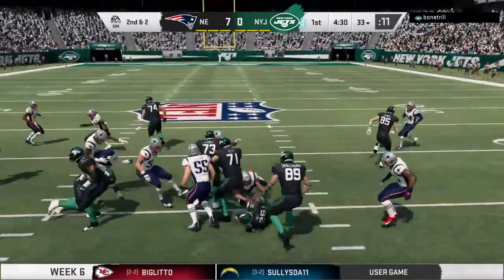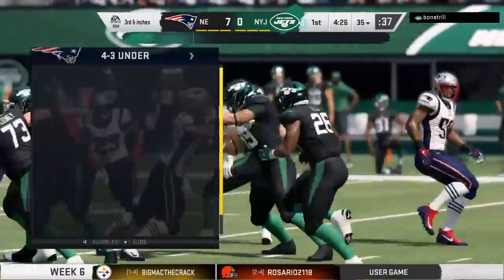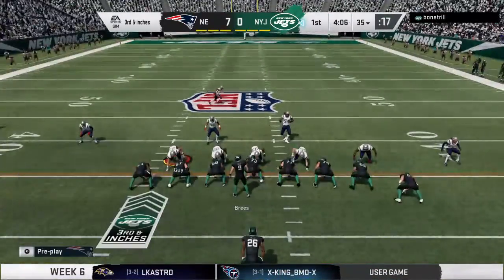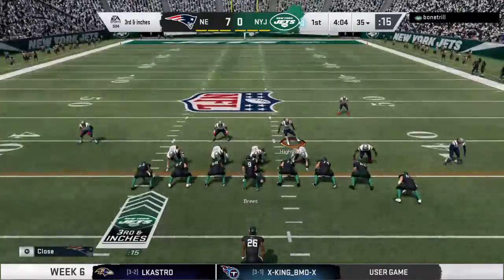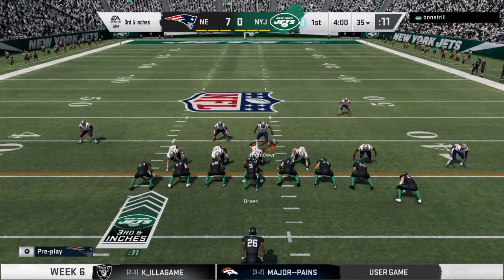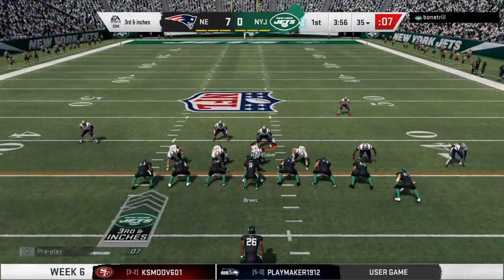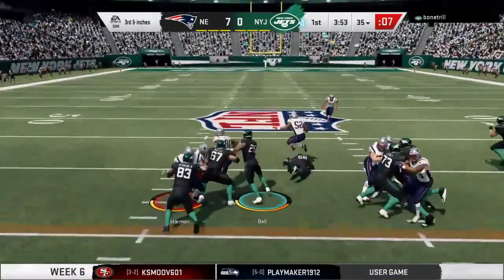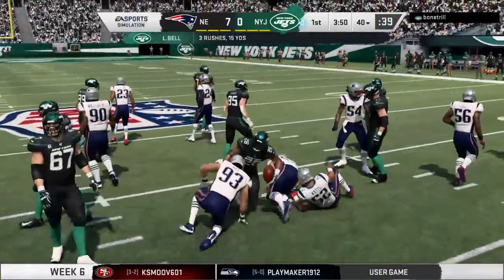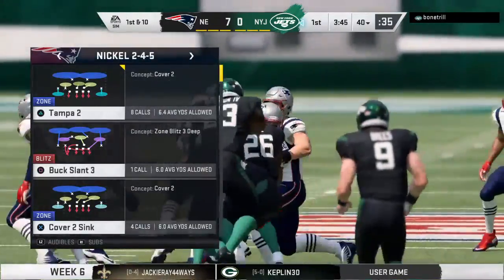On second down, it's Bell. Not much there. Maybe a couple up to the 35. The good run on first down followed up by a not-so-good run on second down. Now let's find out if they're going to stick with the run here on third down. A lot of people would love to see some play action here. I say go with your best running play over your best blocker. They'll try and run for it with Bell. And he will have a first down here at about the 40. 5 yards is the pickup there as that extends this drive.